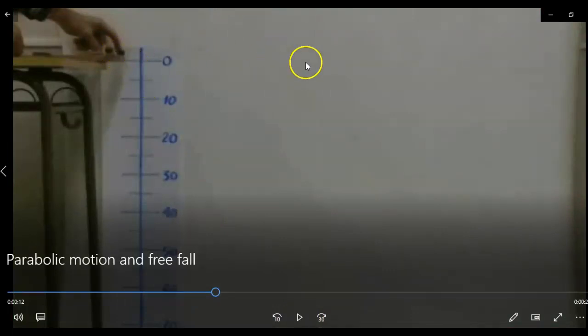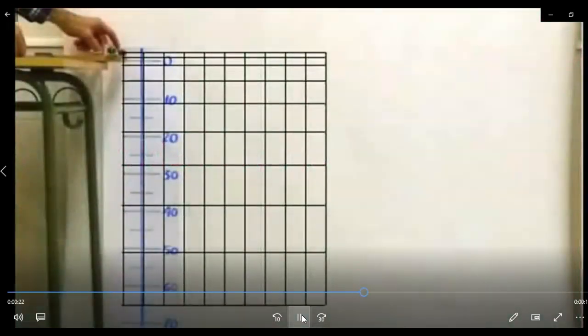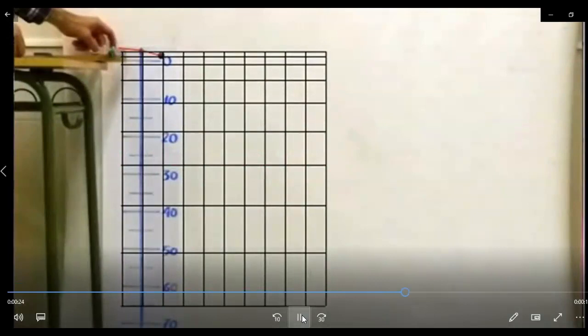Let me show just one final quick video here. What we have is two balls up here simultaneously, one being pushed sideways, one being dropped. Let's look at what happens. What we're looking at is how long they take to reach the ground. What you may have noticed is they hit the ground at exactly the same time, because they both had the same initial vertical velocity, which was 0, and they were both released from the same height.